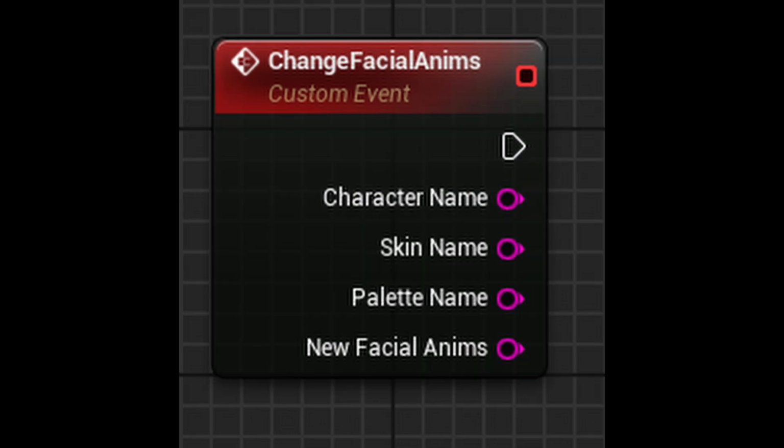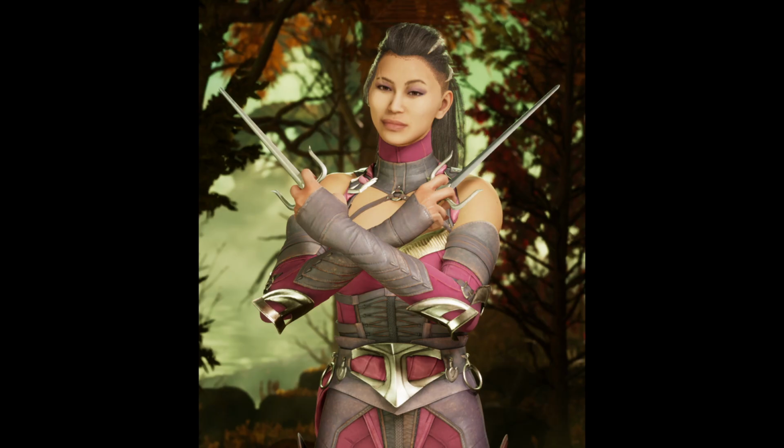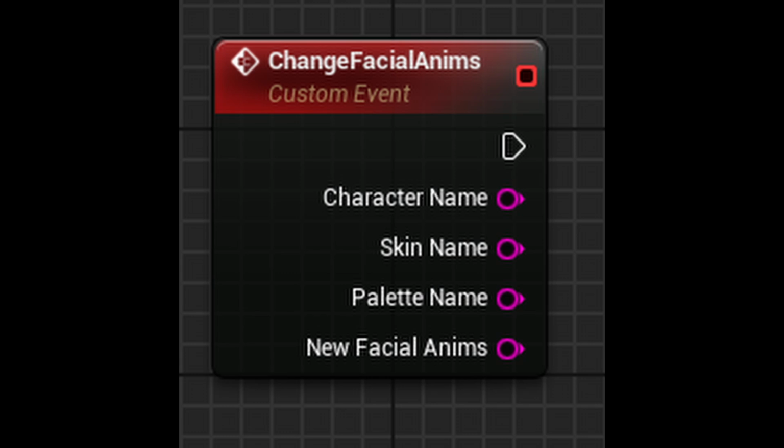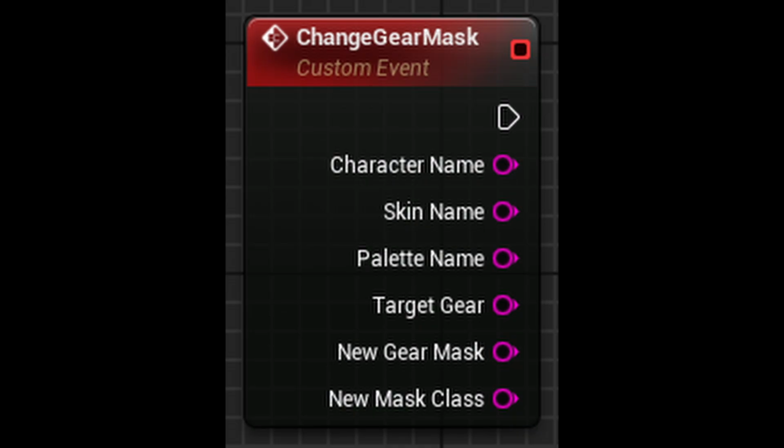If you change the face of a character, there will be a chance that it won't work correctly. The common case of this is Melina, since she uses two face models in the game, pre-target and target. Attempting to change her face back to the human one may work temporarily, but once she's in gameplay state, her face will deform because it's not using the correct facial animations. This event corrects that. I still don't know how to use it properly, but the moment I know, I will explain it here.